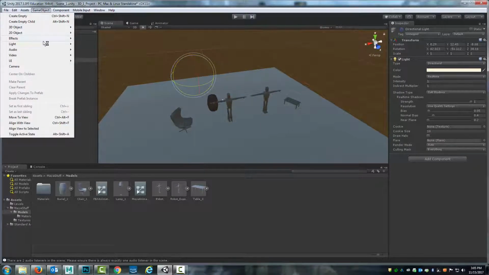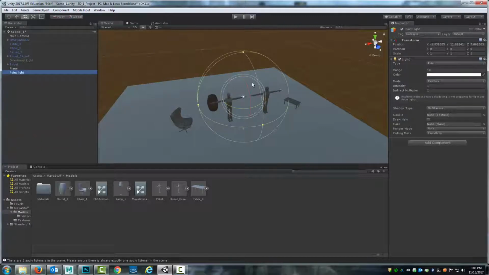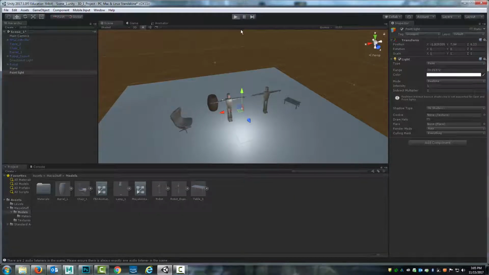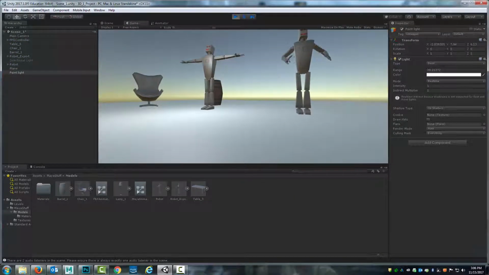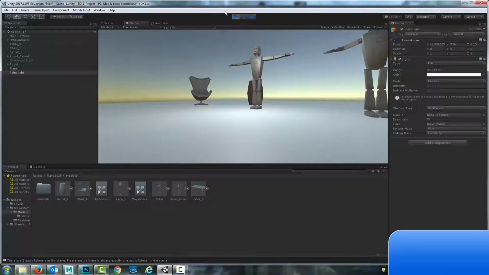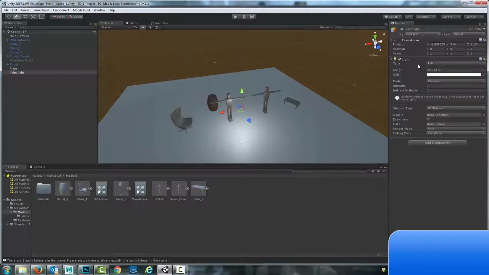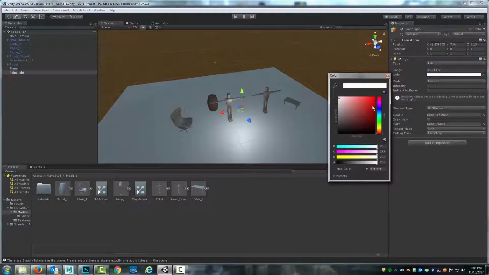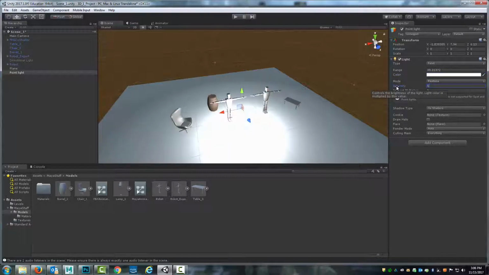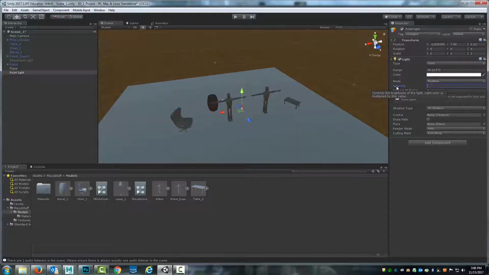Let me go to game object light. I would do like a point light, and this point light affects a specific area, and then as I increase the scale of the area, you see that it has different effects. So now if I go and hit play, there's the light right there. And I can adjust the color, so I can make that different hues. I can play around with that. I can increase or decrease the intensity. So I can make that really powerful. I can lower that down so it's a little bit less powerful. I can duplicate that and get a second one over here.